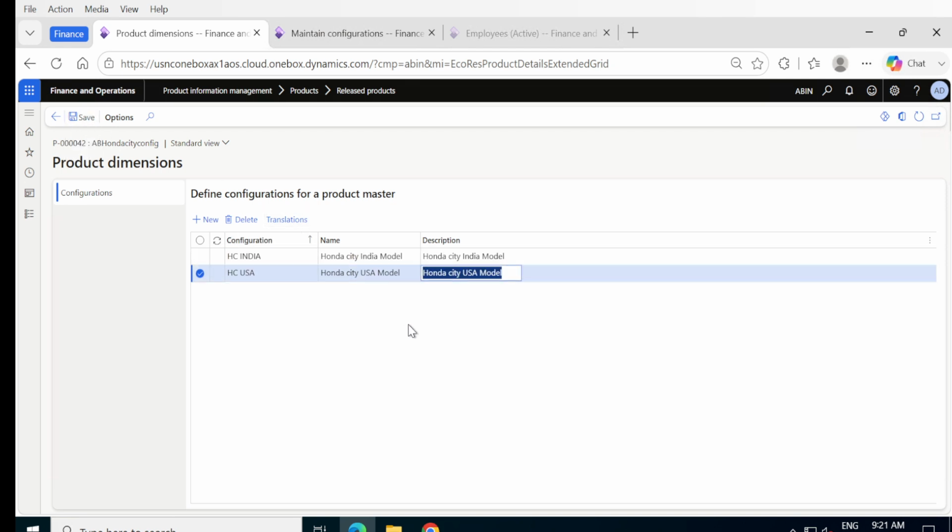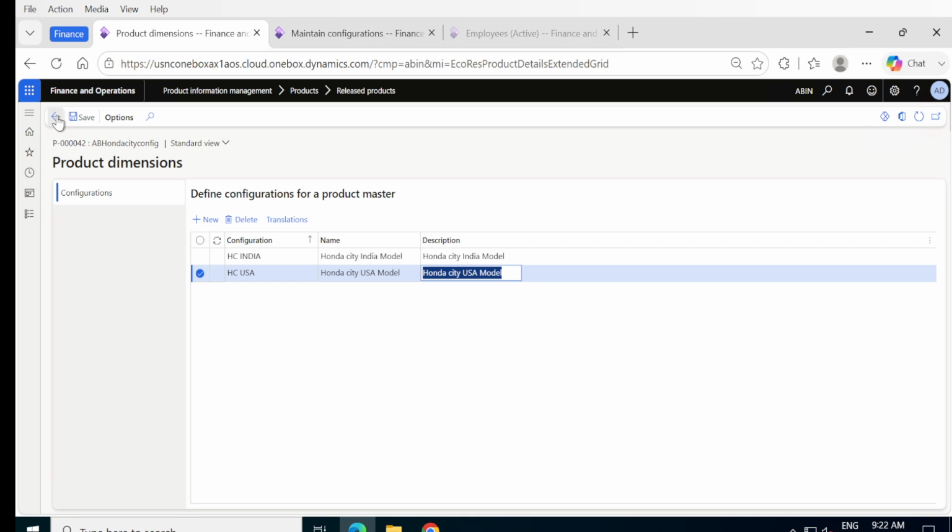Now, the step that is left is we have to create a sales order and then see whether we are able to pick this configuration based on our no product variant we are selecting. Okay, now let's do that.